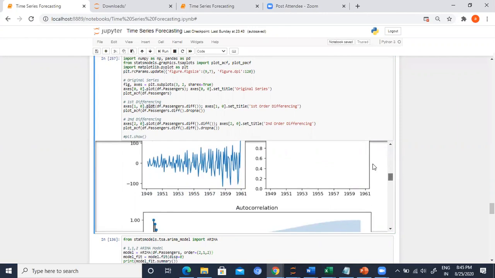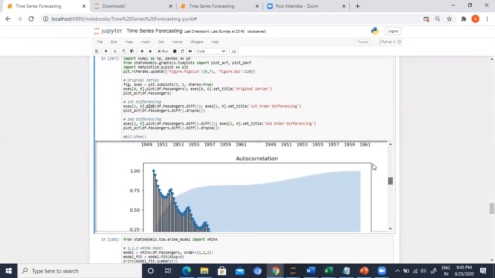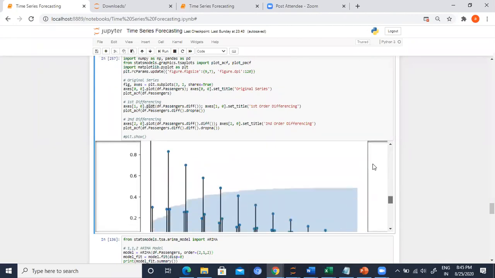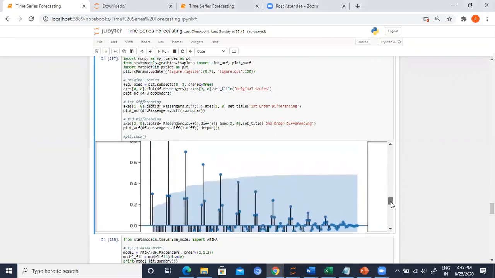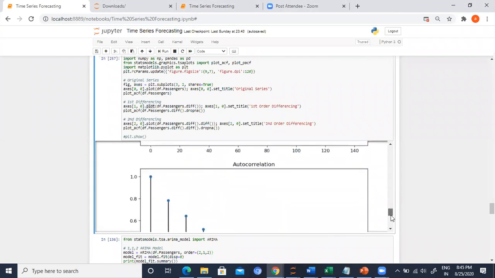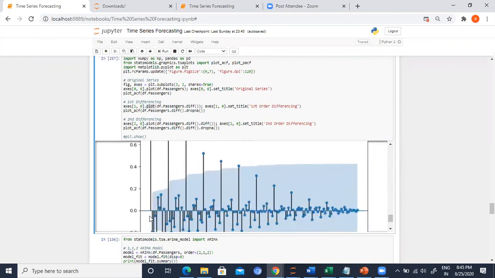The other thing I'm doing is plotting the ACF, or the autocorrelation function. Why am I doing this? Because the differencing tells me the different lags that I have to apply, because ARIMA has P, D, and Q. So you need to assess the P part, and that's what you try to do from the autocorrelation function. Over here you can see that this doesn't die down that quick. It reaches negative very soon, and then it goes up again. But the overall convergence is actually very sharp in case of the first difference. In case of second difference, the sharpness increases even further. So by second order itself, it goes to the negative zone.